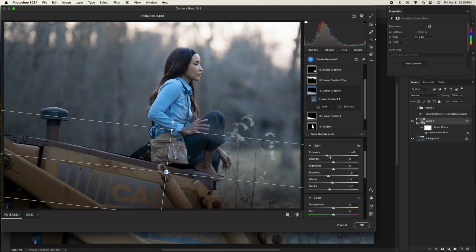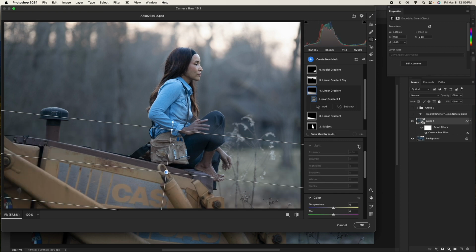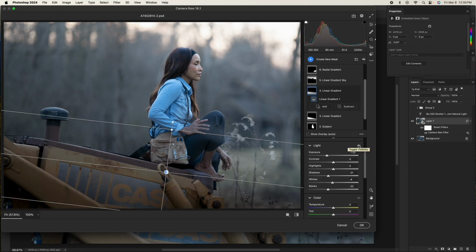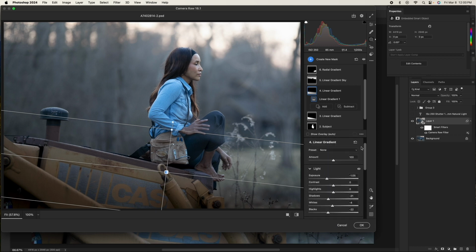I do both exposure and blacks, and see how it looks good to my eye. If you bring it too much, it brings a lot of contrast, so I bring exposure down a little bit more. See that before, and this is after. Not too dark, but a little bit, and nothing else. So that's before, and this is after.